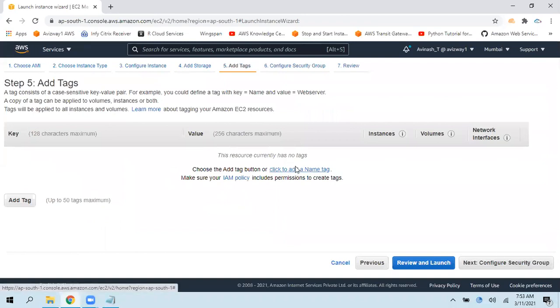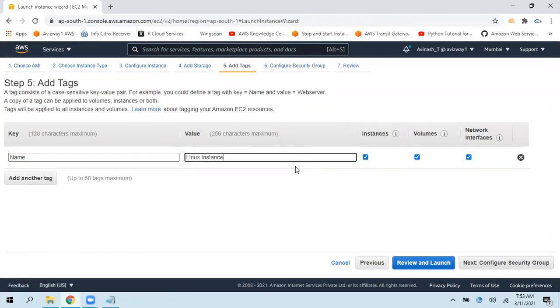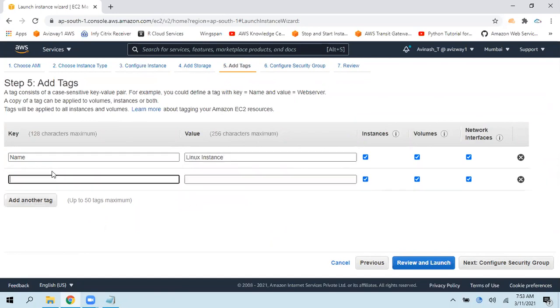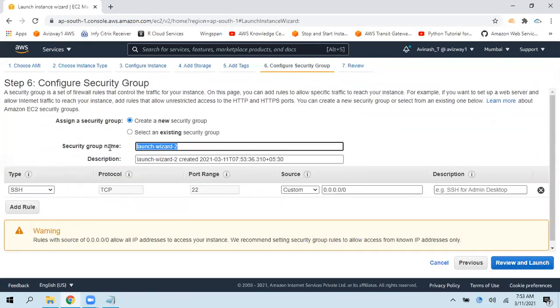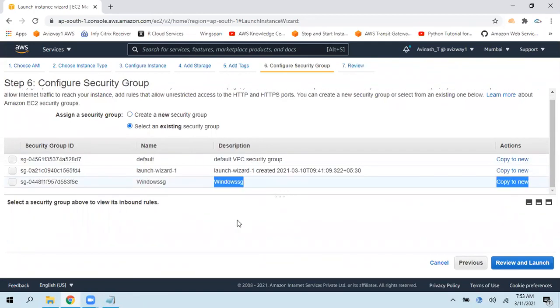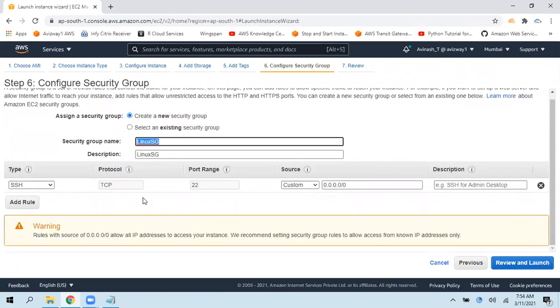So then tags, so Linux instance. You can give platform as Linux and the cost center ID and all, you can give all those. Now I'm going to create a new security group. For Windows instances, we create a Windows security group, and for a Linux instance, I'm going to create a Linux SG. Yesterday we created AWS 7.3, that's a key pair name, right? If you want to choose an existing one, see here, Windows SG we created last session. Now I'm going to create a new security group, Linux SG.